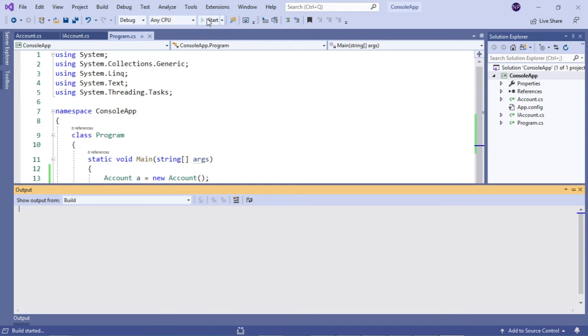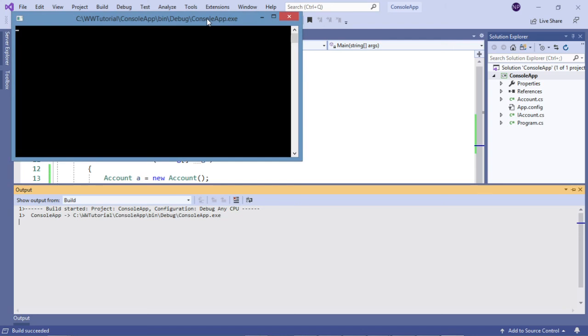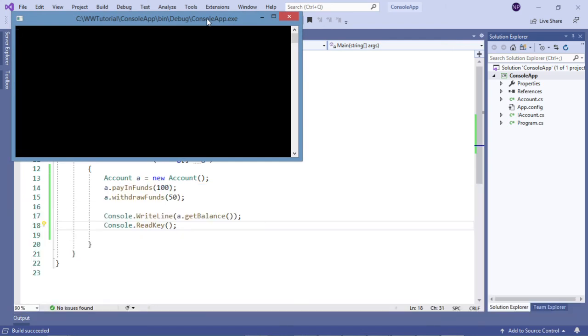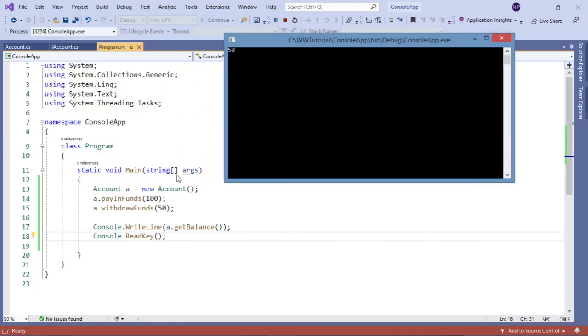Let's go to the result now. So here build succeeded. Let us see what's coming up. Right? So here you can see we deposited 100, we withdrew 50, and 50 is in the account.